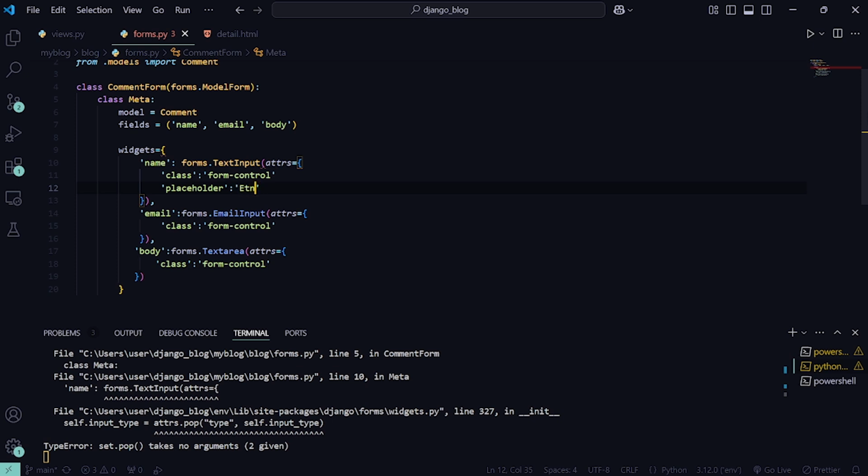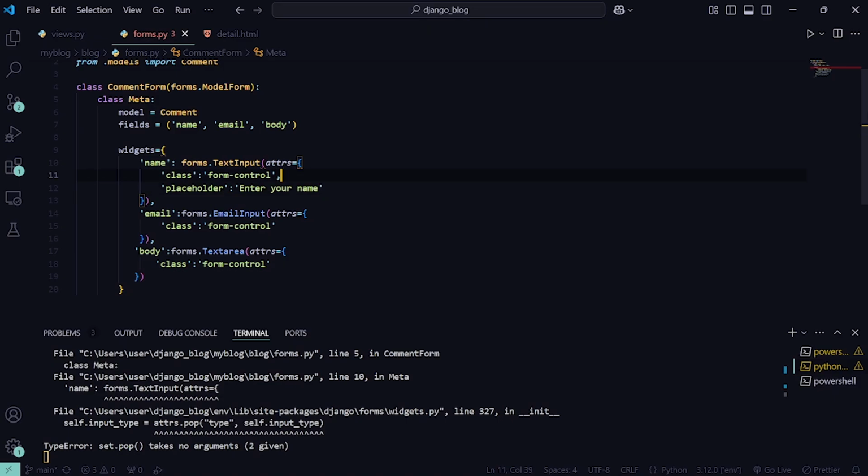This is just for you to see what this actually does. For name that is text input, we use TextInput. Also, first I'm going to add a comma here.